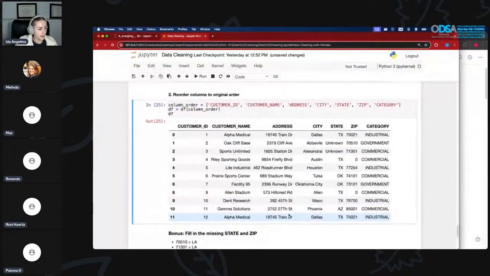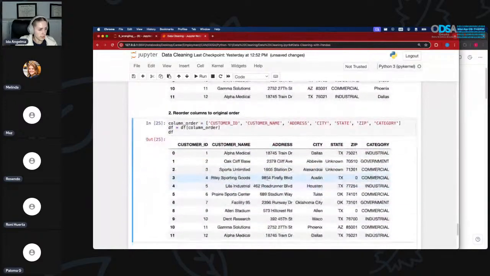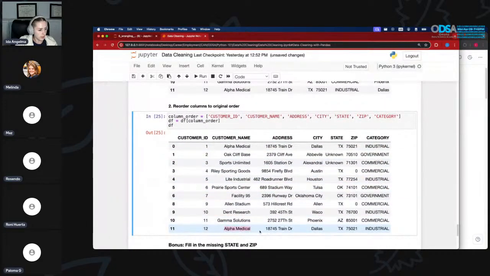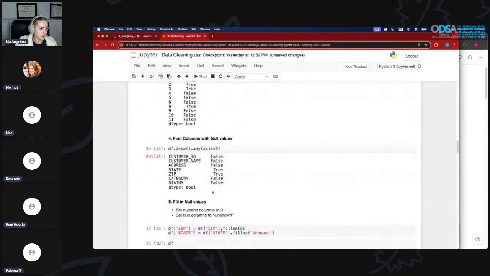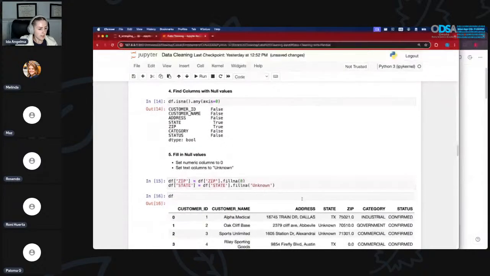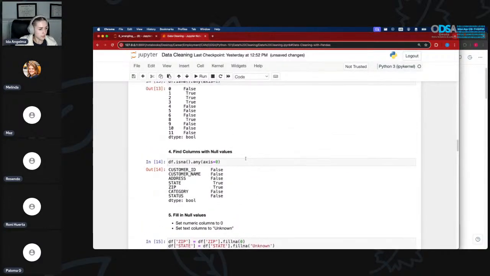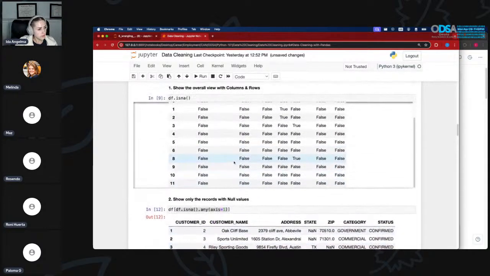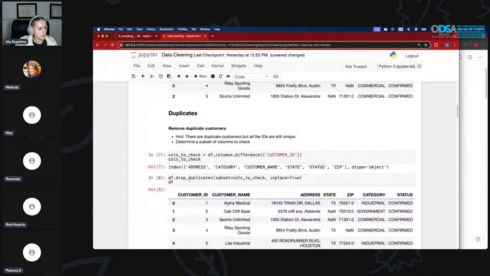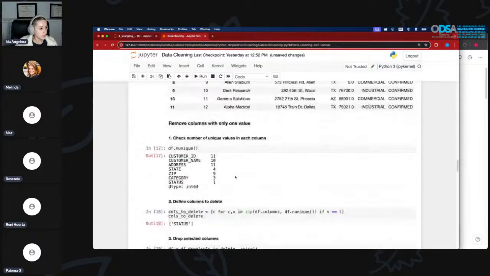Okay, and now actually, before we even did this one, we still have the alphabetical, so we can redo what we did in the very beginning. And ideally, we would actually want to do the title case before removing the duplicates. So let's see, drop duplicates. So again, we're going to do this thing, and then drop duplicates.